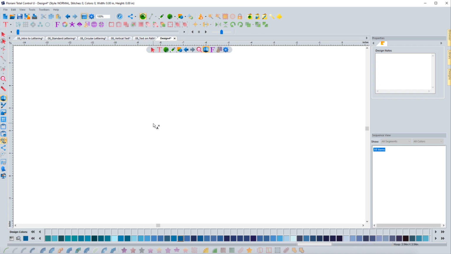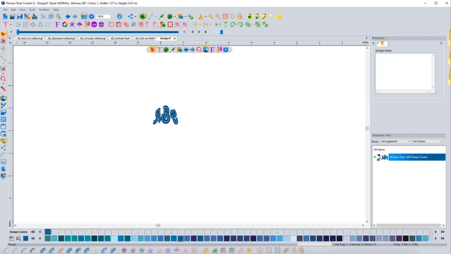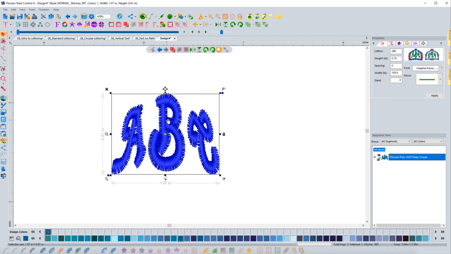Once that's selected, you can see I have an A next to my cursor, letting me know that a text feature is about to be input into the design when I click. So I clicked, and now you can see that I have an ABC on the screen. I'm going to make this a little bit bigger. I'm going to go back and select it, and go into the edit text mode here so that you can see the edit options. In the properties box in the upper right, you'll see the different options that you have.